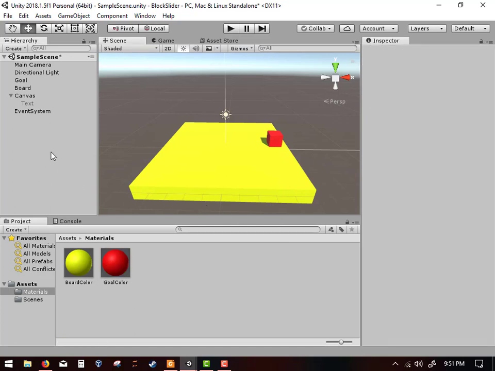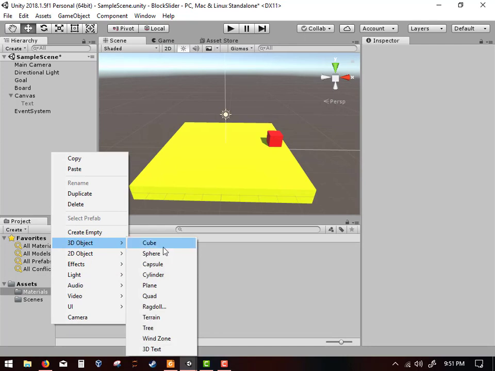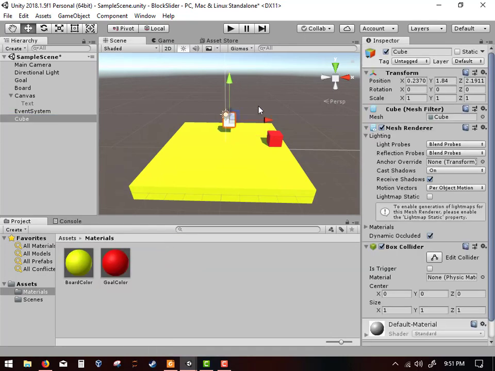Okay. Let's do the same thing. Let's create a new 3D cube. You can see my 3D cube right there. Good. I want to make sure it's not a child of anything over in my hierarchy. We're going to move it over here a little bit. And again, I like to set the position to -4, 1, 0. All right. That set of coordinates right there is going to put it right where the bottom of that cube is level with the top of the yellow cube.